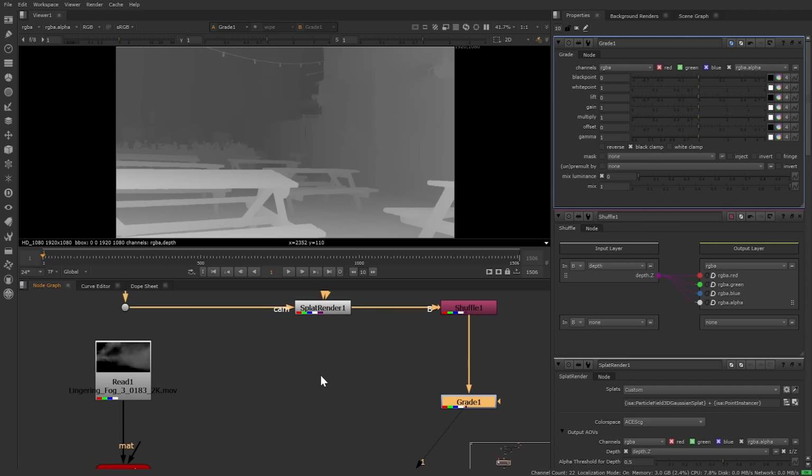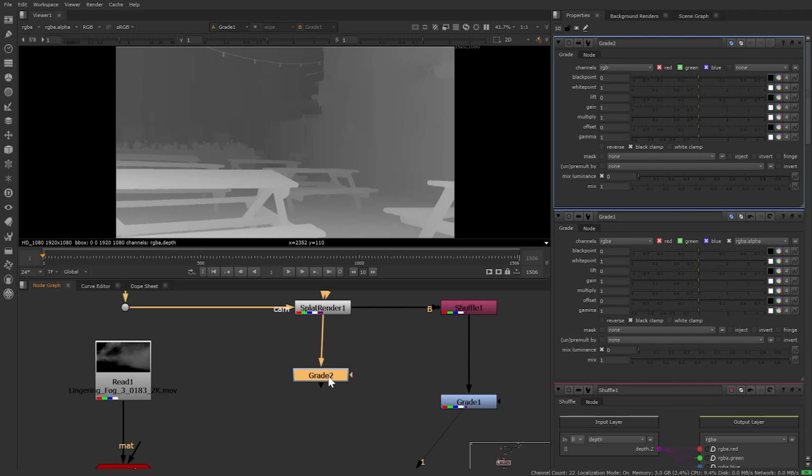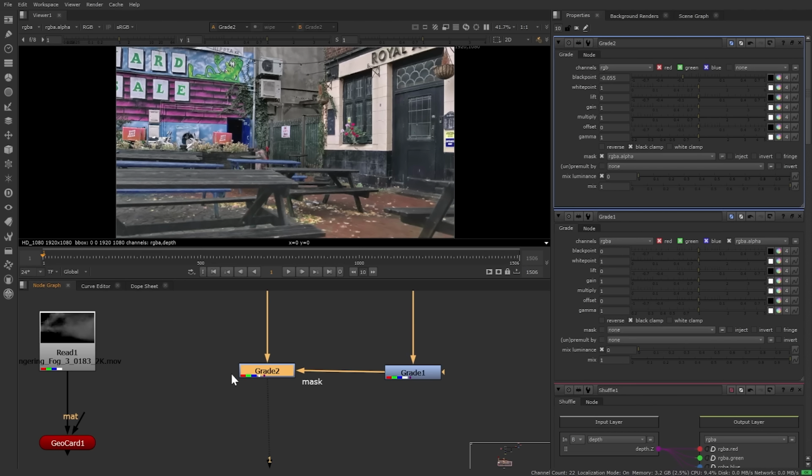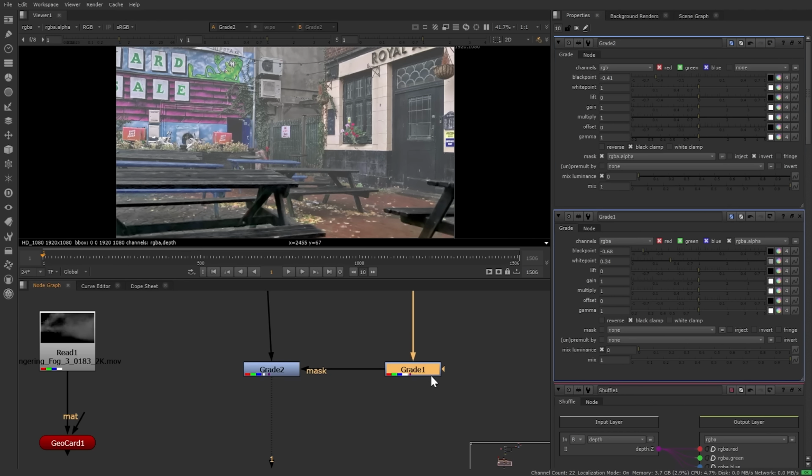Then we'll also create another grade node, and let's just make a bit of a change like this. And we're going to plug in our grade node as our mask. Let me just invert it. So now when we make these adjustments, we can go and grade our Z depth. And maybe we're just going to exaggerate this a bit and make it more of a foggy day here.